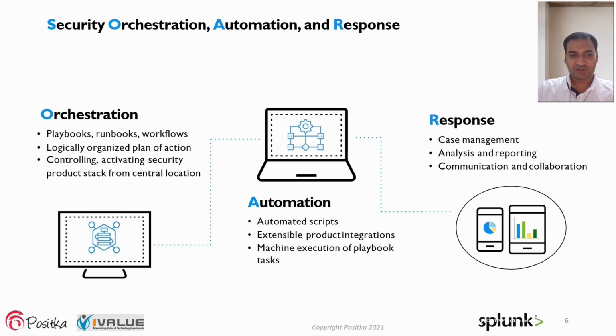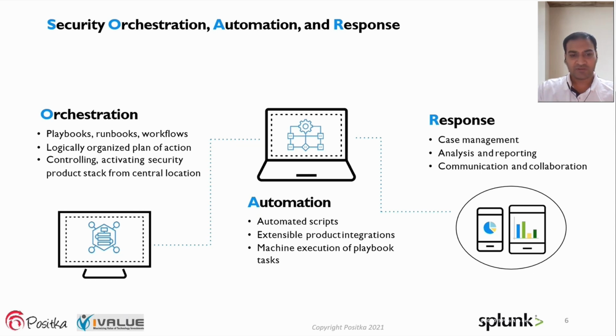So security automation is the automatic way of handling security operations related tasks. It is the process of executing tasks such as scanning for vulnerabilities or searching for logs without human intervention, in an automated way. This is typically done with automated scripts with extensible product integrations that are called by playbooks. So there will be playbooks that will run and call these scripts that will automate the tasks.